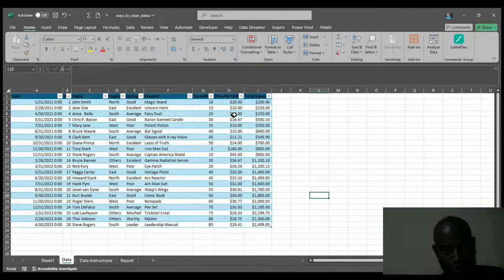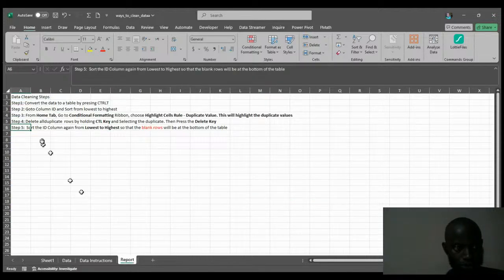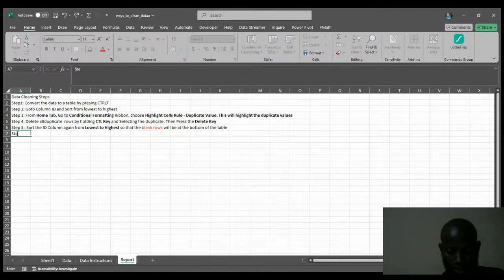I have to sort that column again. So step 6.